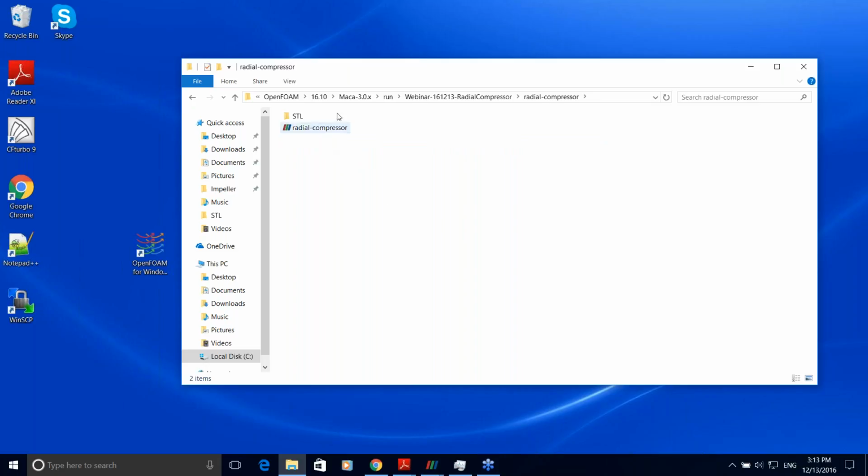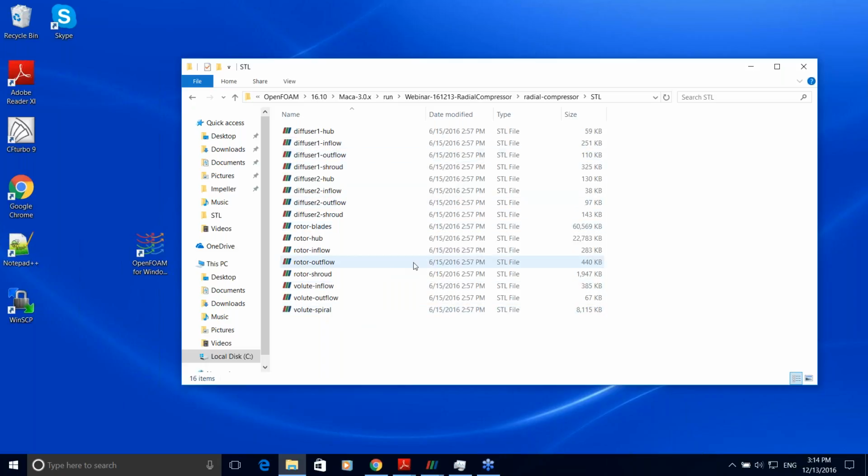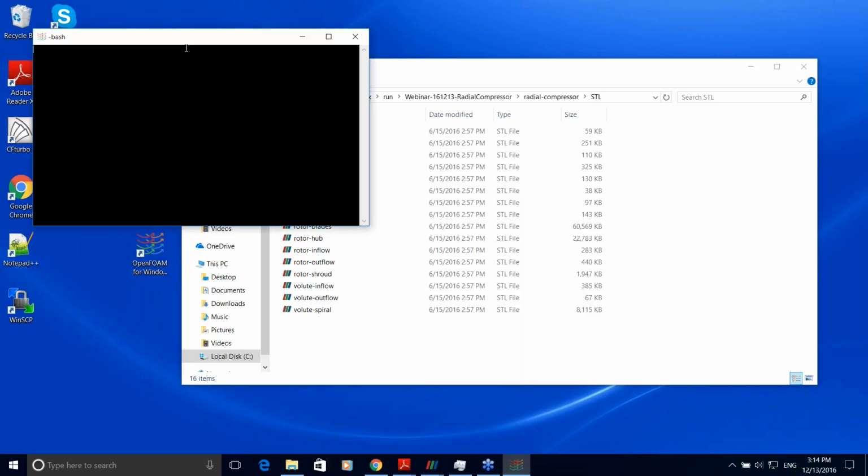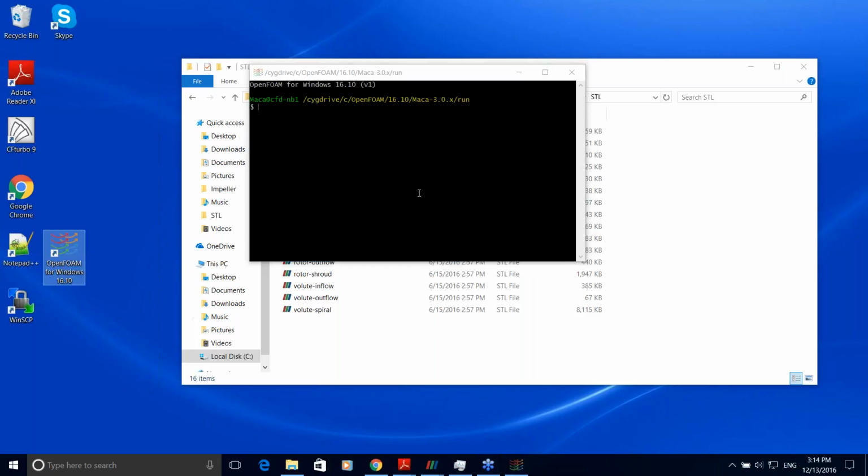So the starting point is only the geometry in STL format and the TCFD file, so the source file in which you define some parameters which are needed to run the case. So I will go through all these steps. The STL geometry consists of several parts. You can check it, for example, in ParaView. I have made an association with ParaView, so if you don't have, just run OpenFOAM by clicking on the icon on your desktop and by typing ParaView.